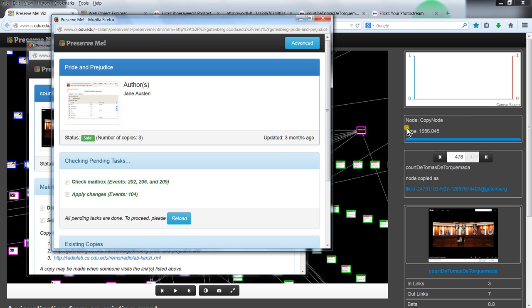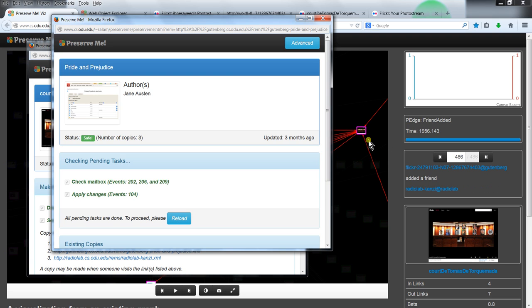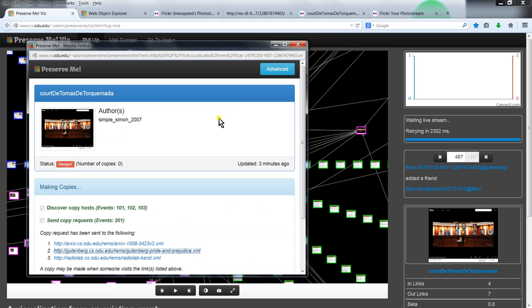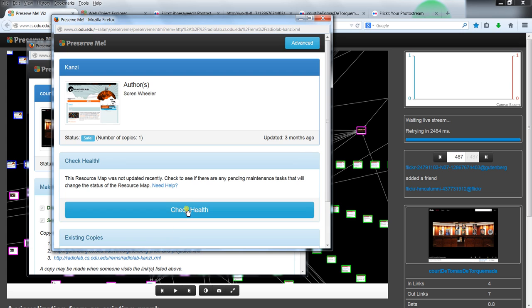Again, V edges are volatile, P edges are permanent, and if you can see back in here, these new edges are coming into play, meaning that copies are being created off in different places. Close this out. Go to Radiolab and check its health.